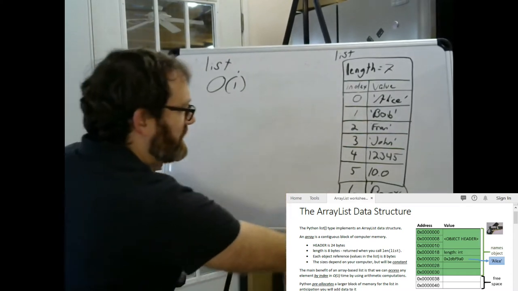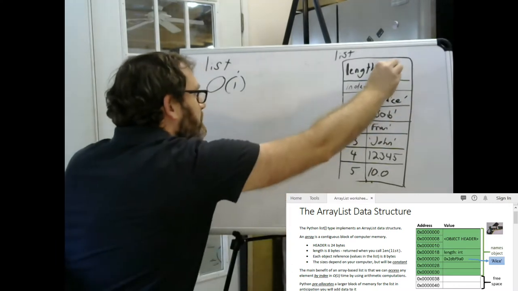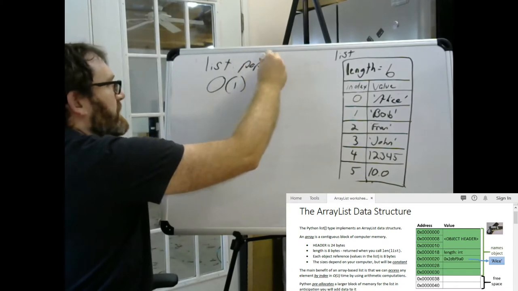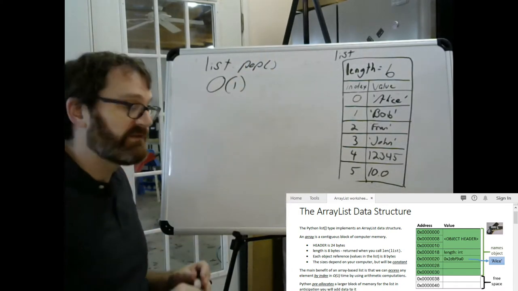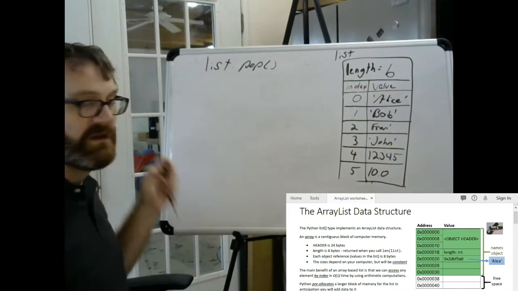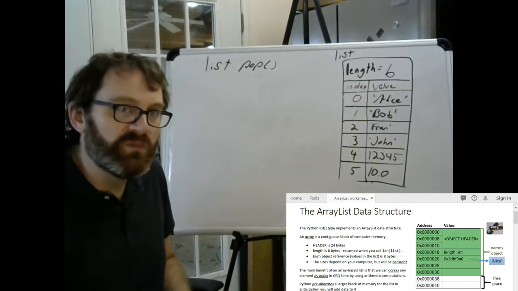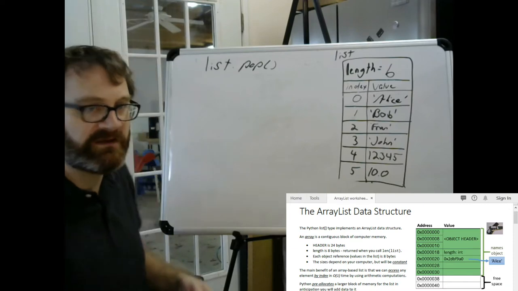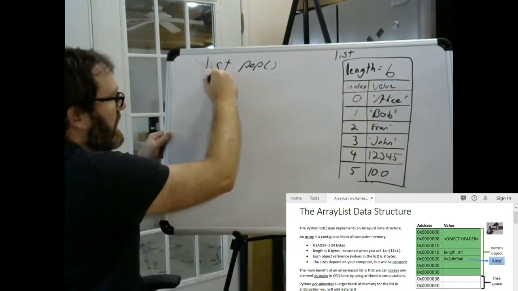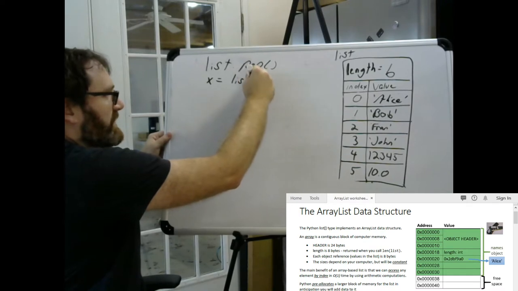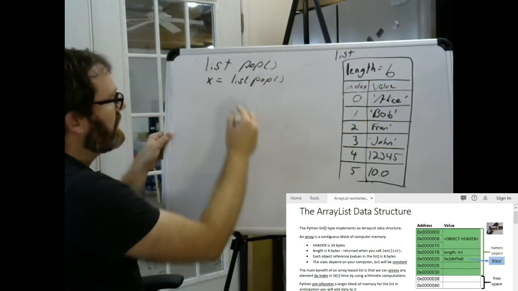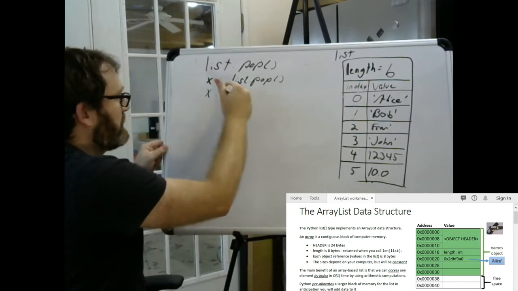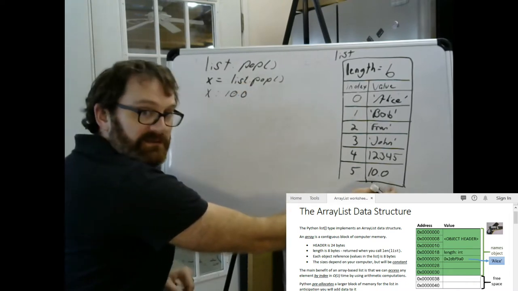Reset my list so it matches what you have on your sheet. List.pop. Now we're going to use this method a lot in this class, and it'll be useful for you to know what it does. List.pop removes and returns the last object in the list. Okay, so if you called, let's say, x gets list.pop, okay, what will happen is x will have the value 5, or no, excuse me, x will have the value 10, because that's the last item in the list down here.